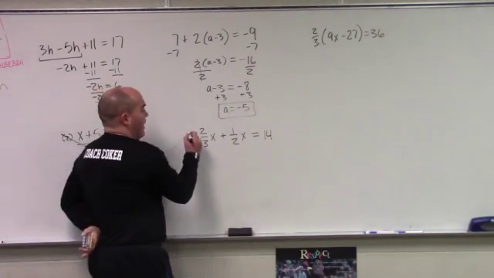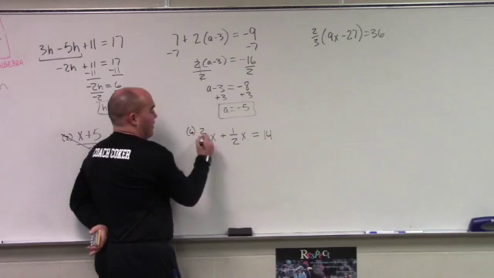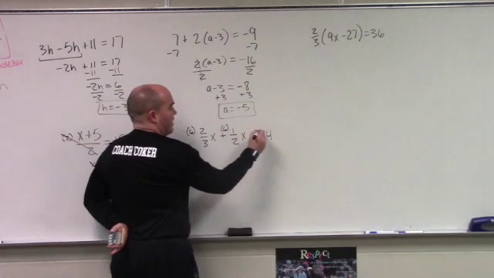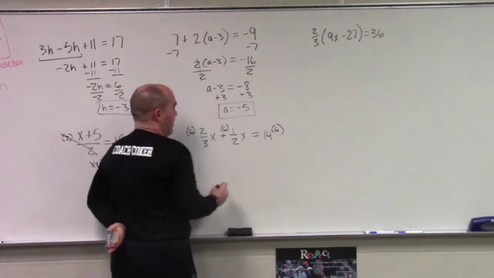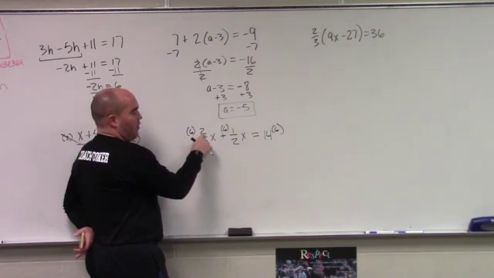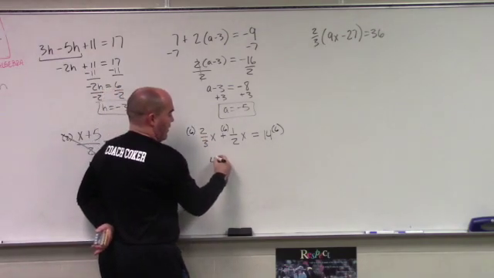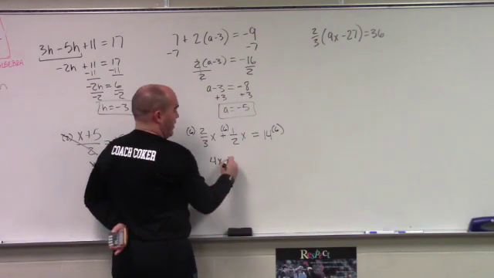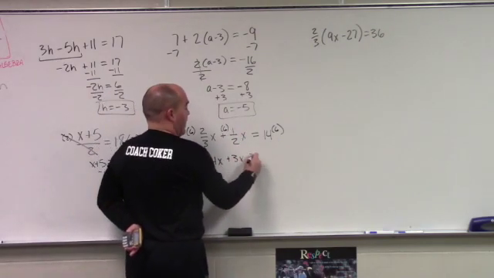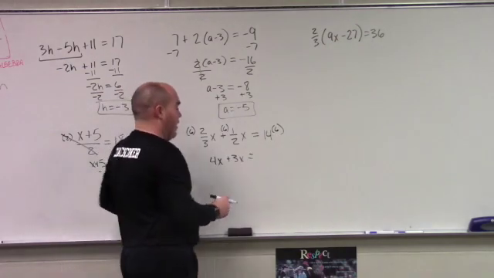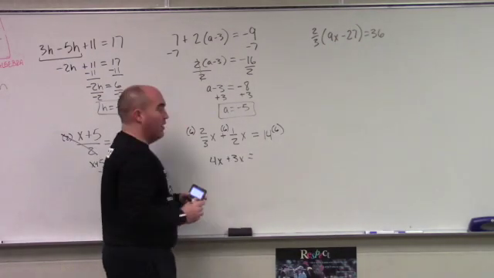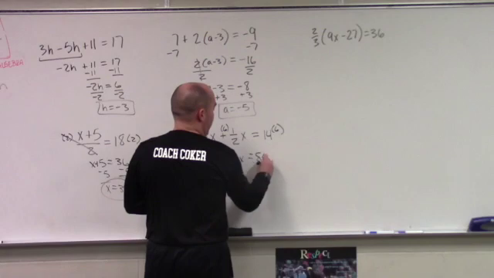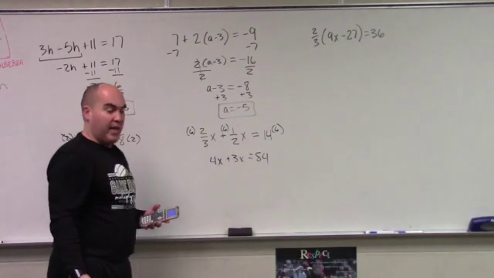So if I multiply everything by 6, okay, a 6 there, a 6 here, and a 6 out here. Okay, 6 times 2 is 12. 12 divided by 3 is 4, so I've got 4x. 6 times 1 is 6. 6 divided by 2 is 3, so I've got 3x. Okay, and then 14 times 6, I may have to get a calculator for that. Either way, I'm going to get 84.